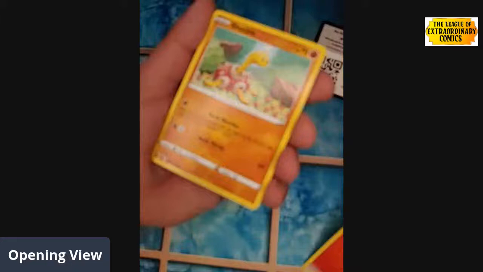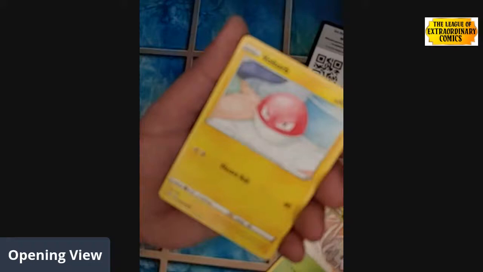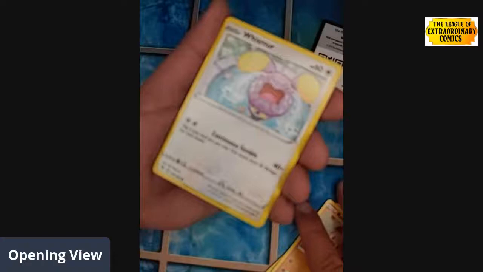So, energy. Chuckle. Dumbness. Trumbeak. Mankey. Voltorb. Rockruff. It's just not focusing in this one. There we go. Okay, let's see if I can get this for you. Go for it, Ahmad. That one's yours.